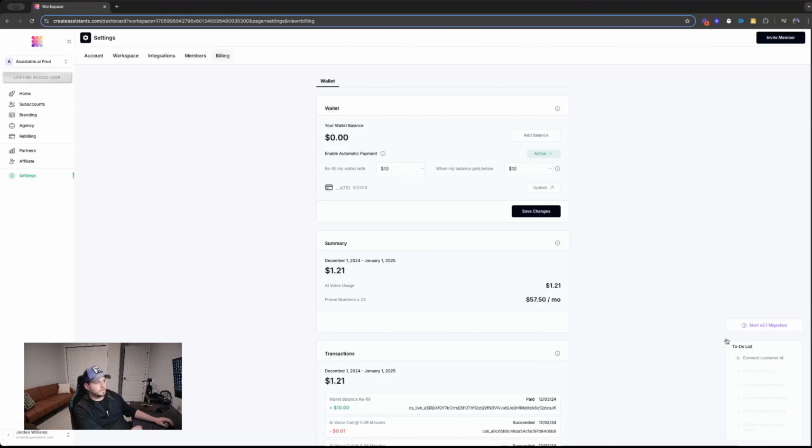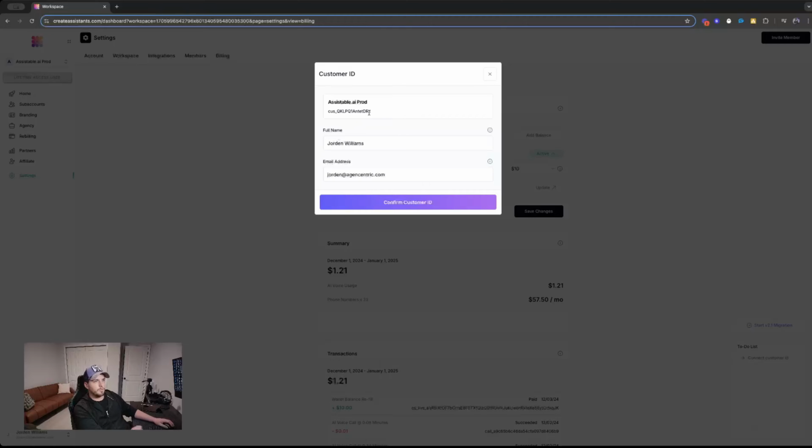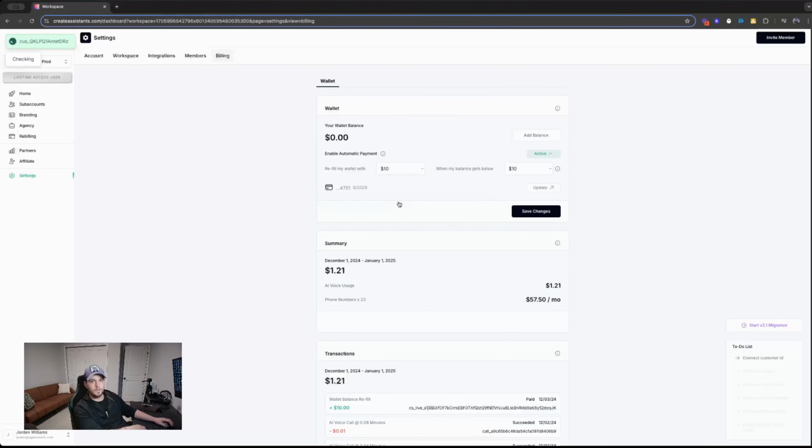So I'm here. Let's start our to-do list. We can't click anything else, so let's start with the customer ID. We'll be brought here to confirm our customer ID. You'll either have a customer ID or you won't, whether you're a resold client, a transition from a resold client, or maybe a lifetime client that doesn't have a customer ID. If you have a customer ID, it's going to confirm it. If you don't have one, it's going to give you one for the wallet. All right, now my customer ID is confirmed. That's all you have to do on that.